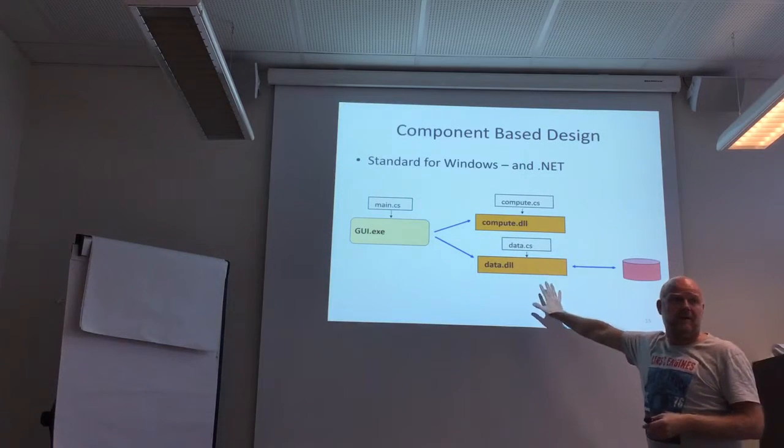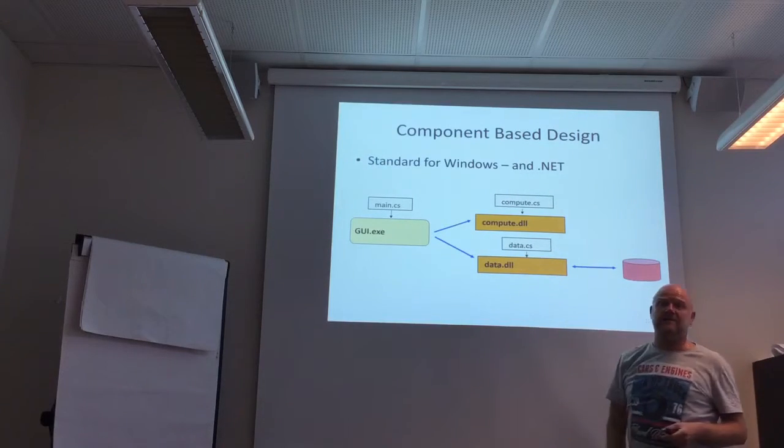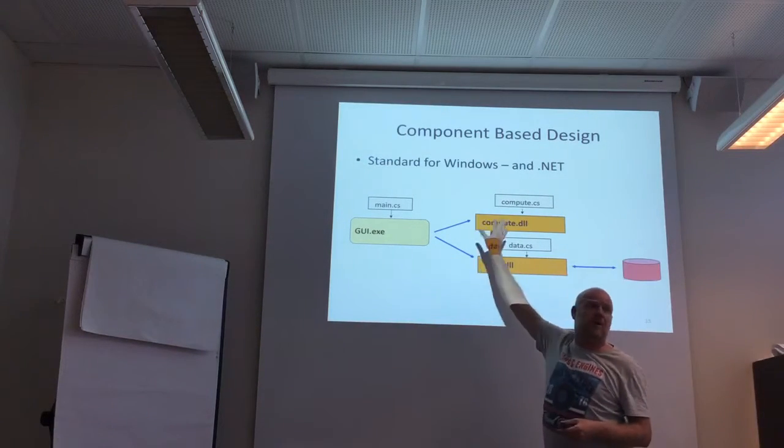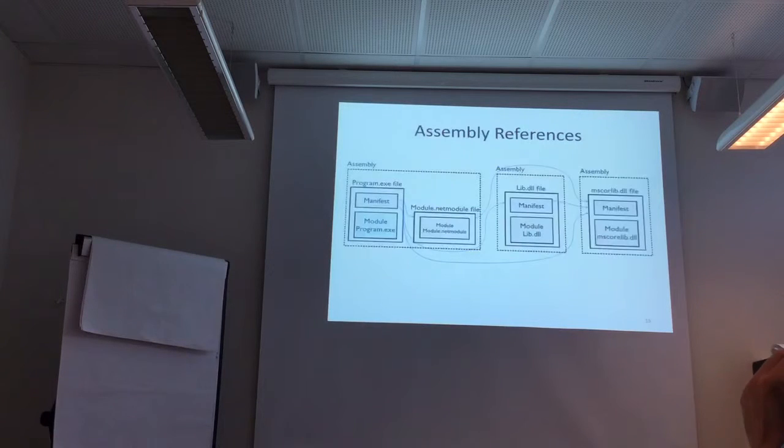At least, if you change anything over here, you can recompile part of your application without influencing the other parts, even though they are using features from each other. So it works with this idea of an assembly. We have an assembly that is the executable file, and then you have an assembly that is the dynamic link libraries, and then you can reference these libraries and use them in your application. So that's the idea.